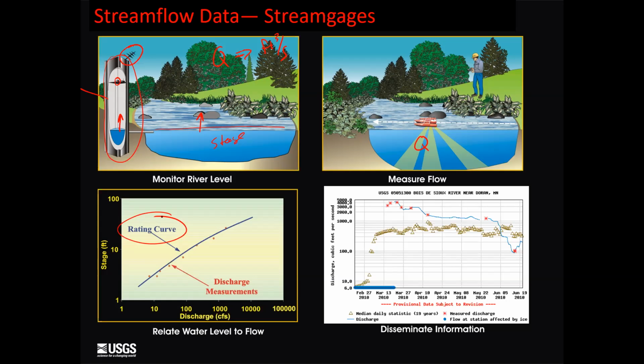And this is a fairly simple rating curve. There are more complex ones where they loop, and there are various other factors that we have to take into consideration. But this is a plot of the stage on the y-axis and the discharge on the x-axis. If we monitor stage, we can go into the rating curve with the value of stage, come down from stage and get what that corresponding flow is. So that's how we would use a rating curve. And this is how the data comes out.